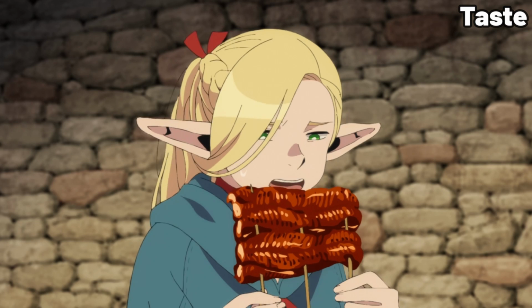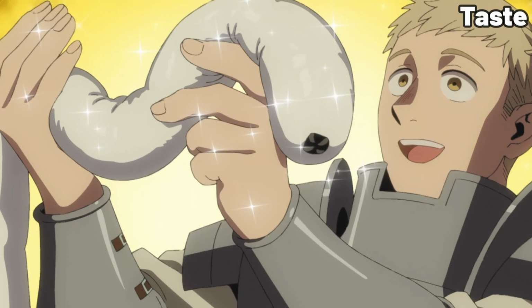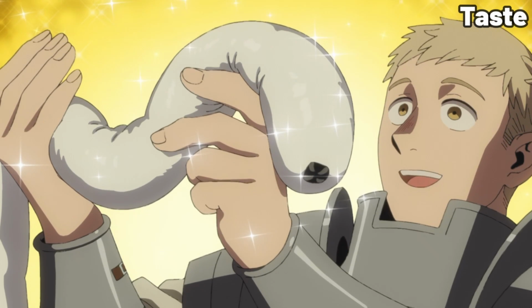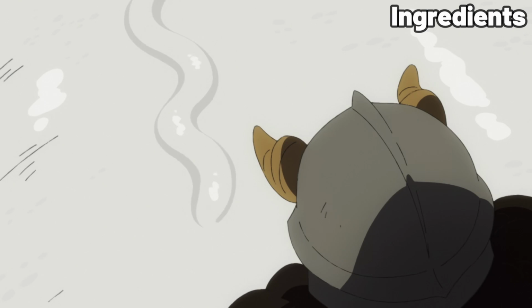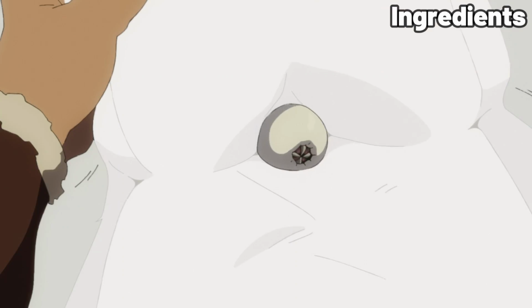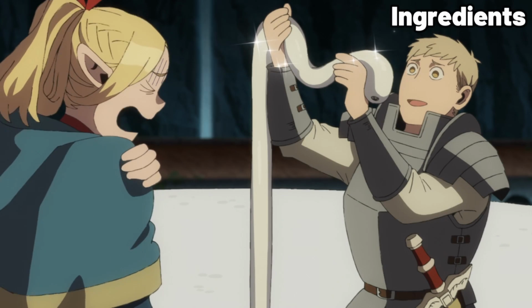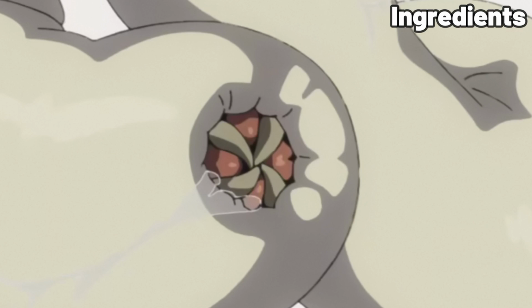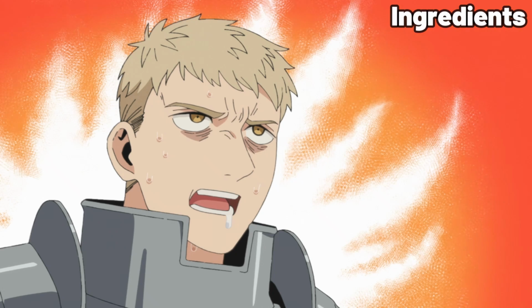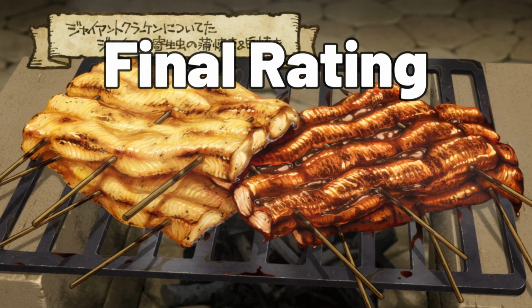I imagine it's yet another type of meat that really melts in your mouth with every bite. But you gotta remember, this is a parasite. A parasite sourced from a kraken. So not only is it incredibly hard to get your hands on, you'd have to dig through a kraken to find it in the first place. Totally doesn't seem worth the hassle. Also, it's a parasite. A parasite. That doesn't seem like something someone should be eating on a normal day. The boiled and glazed parasitic worm gets a rating of D tier.